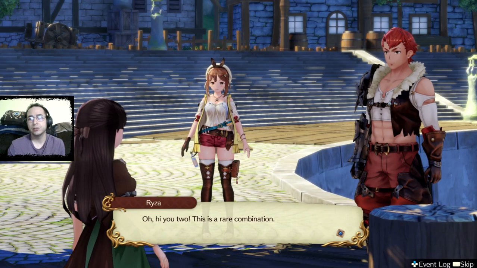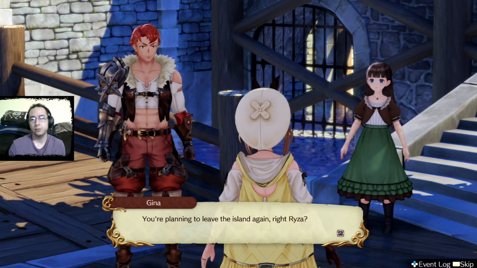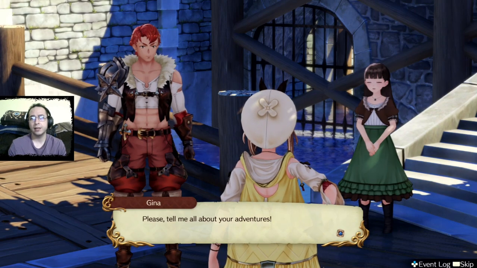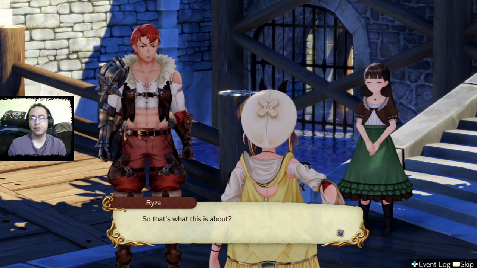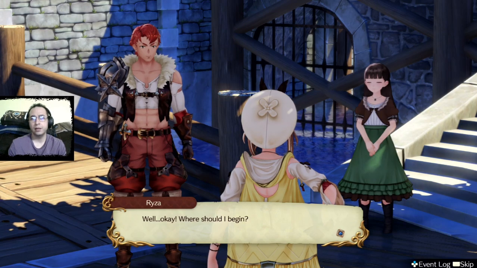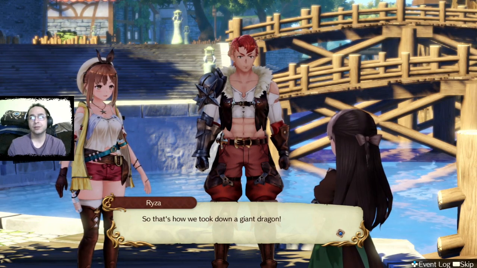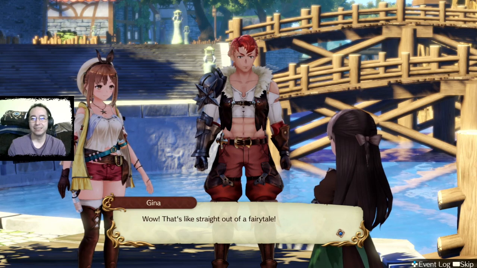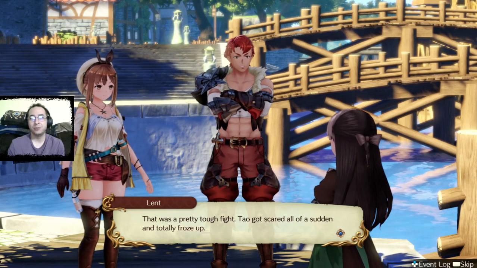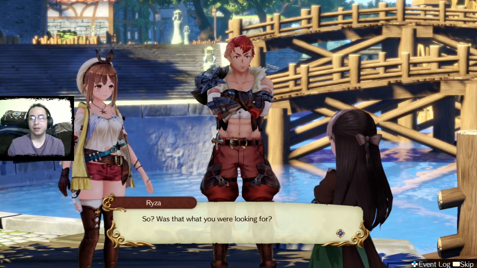Oh, hi, you two. This is a rare combination. Hey, Ryza, I'm glad you're here. Do you have a second? What's up? You're planning to leave the island again, right, Ryza? Oh, yeah, I guess so. Please, tell me all about your adventures. So that's what this is all about. Well, okay, where should I begin? With the dragon! So that's how we took down a giant dragon. Wow, that's like straight out of a fairy tale. That was a pretty tough fight. Tao got scared all of a sudden and totally froze up. Well, I'm glad you made it okay.